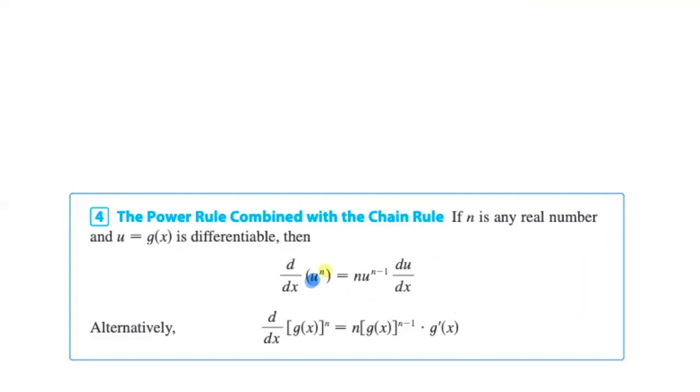Or if you like it in more traditional notation, if you're taking the inside, oops, sorry, the inside function, I color coded these backwards. Darn it. Let me start again. Maybe I'll try to edit this out of the video. Maybe not. Maybe I'll just leave it in as a surprise for you. But here, the inside function is what you're taking the power of. It's the u. So the inside.